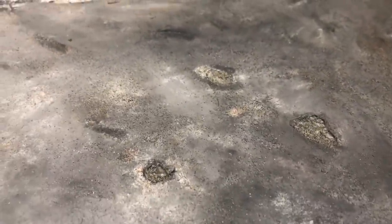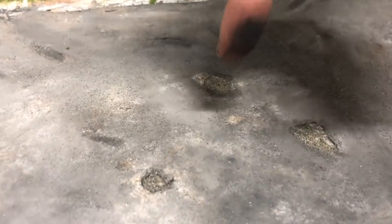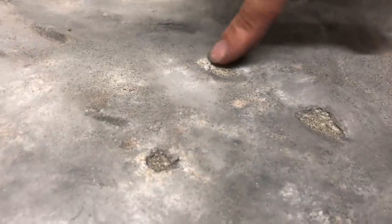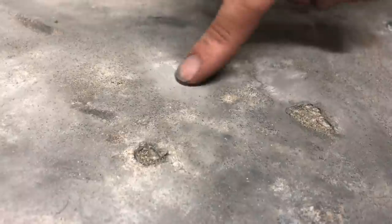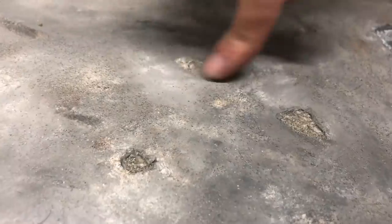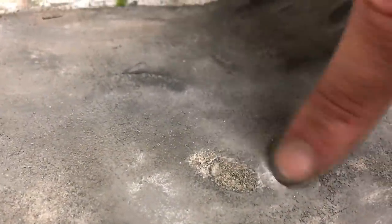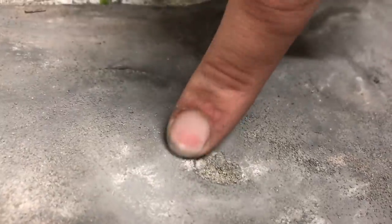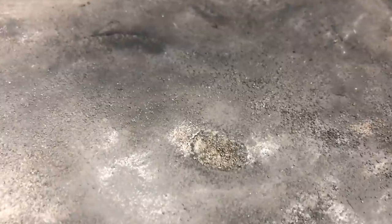I tidied up the area around these potholes, and what I did is I just got my finger and put a bit of pressure on and smudged around the pothole just to get rid of that obvious ring that spoils it. So if we look now, that ring is more or less gone. I mean, there is still a little bit there. And there we go. See if I can get rid of that white stain there as well, maybe. I just thought I'd show you that as well.